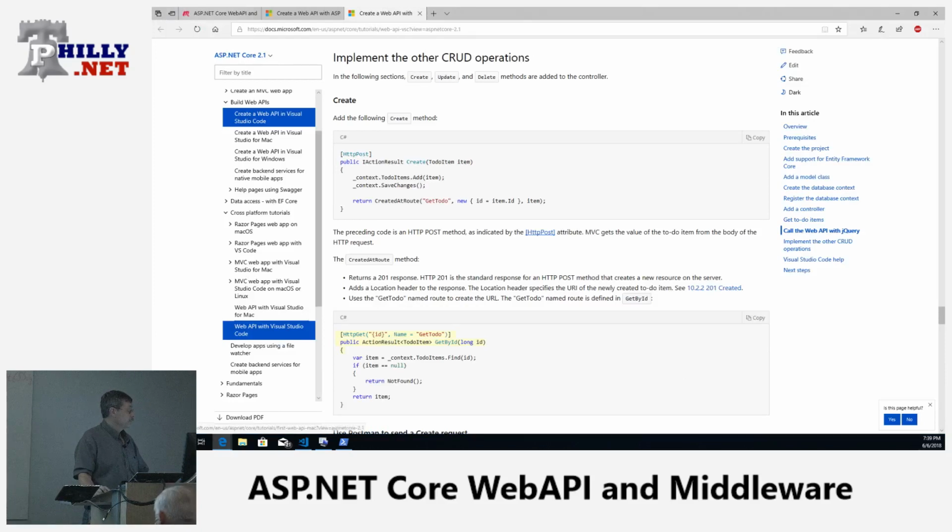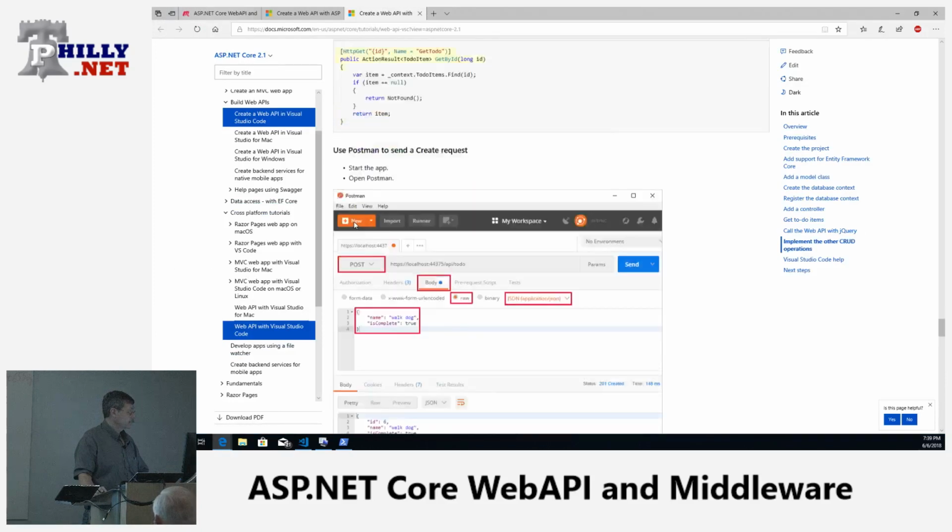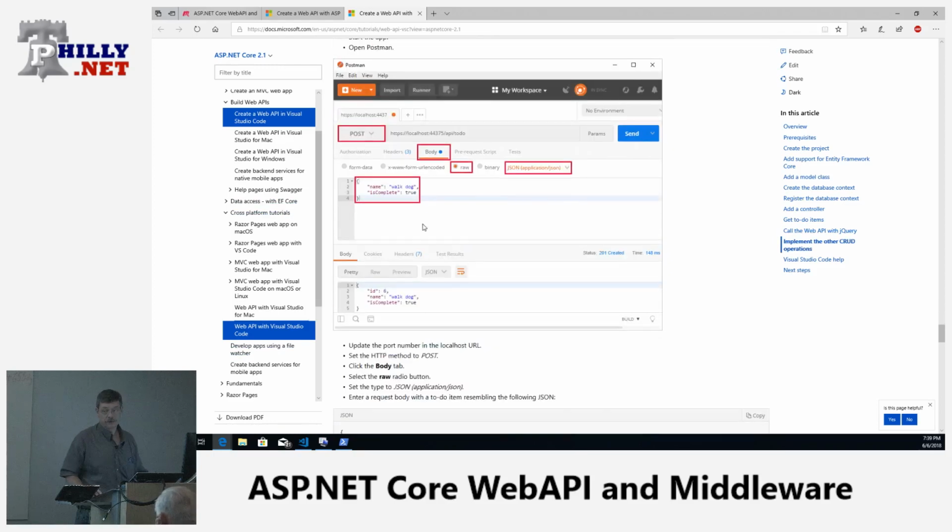So what Postman, for those who don't use it, allows you to do is make API calls without having to set anything else up. Right. So it's a nice little interface. You can make the API call, and you can set up the headers, the body. You can change what kind of call you're making. So in this example they're showing you here, they're doing a post. See up here in this left-hand corner, they've got this little post drop down.